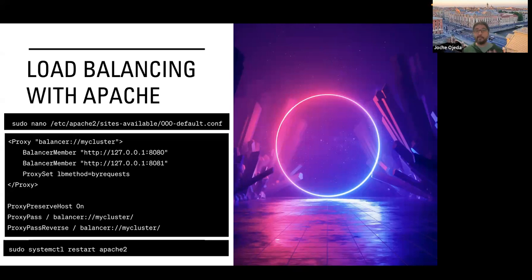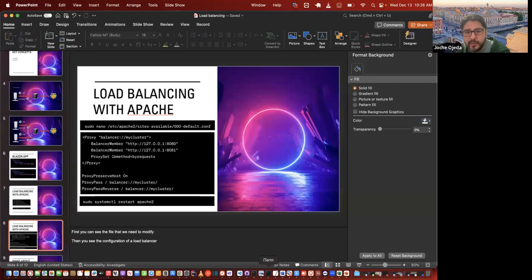This load balancer is totally fine. It will work with server-side render applications, but it will have a problem with Blazor because of the SignalR connection. So this basic setup doesn't work for Blazor server, only for Blazor server-side render, which is .NET 8. Okay, so after you add this configuration, you just need to restart your Apache with the last line. Let me show you that in the console.